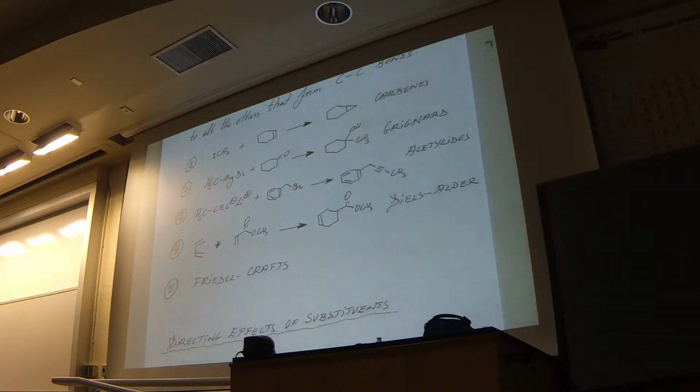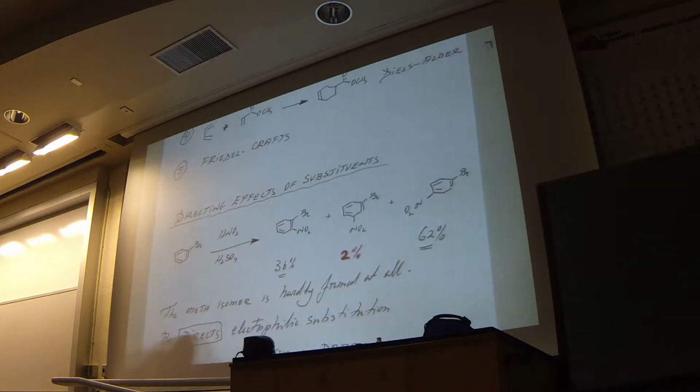Okay, so now let's talk about directing effects. And directing effects will also kind of alert us to this business of why you get polyalkylation and you get monoacylation. So up to now, we've talked about simple aromatic substitution reactions, simple in the sense that the benzene ring was unsubstituted. Okay, so you start with a benzene ring, treat it with an electrophile, you get a product. The question arises, what if you don't start with benzene, but start with a monosubstituted aromatic, and what happens? And actually, something interesting happens.